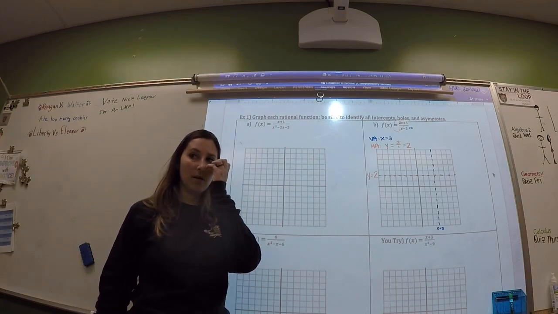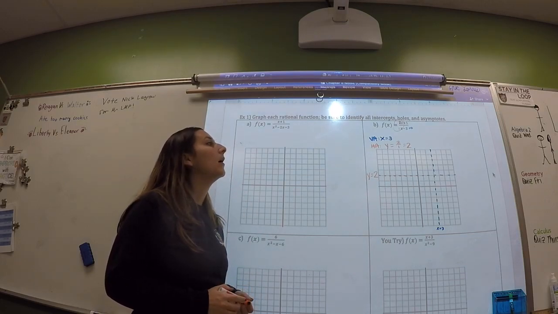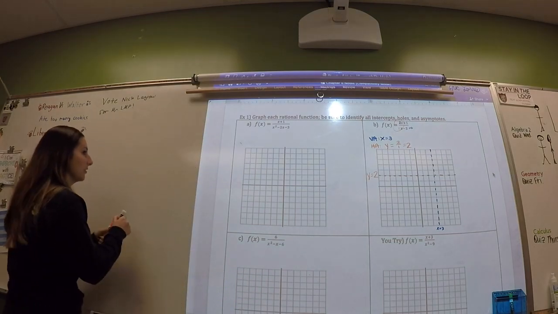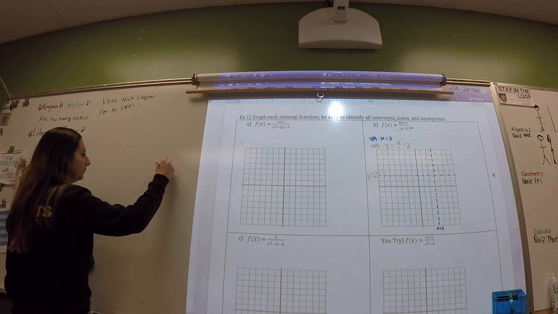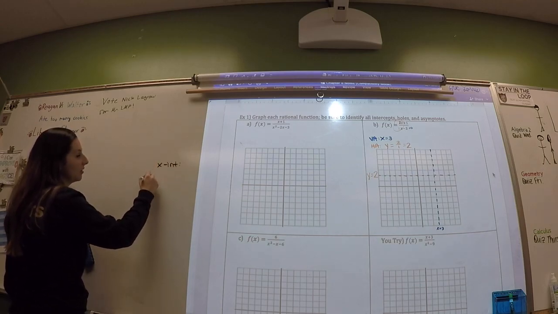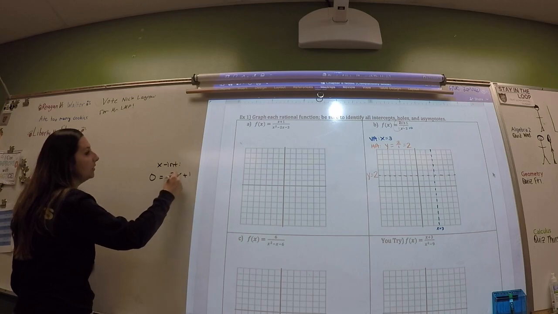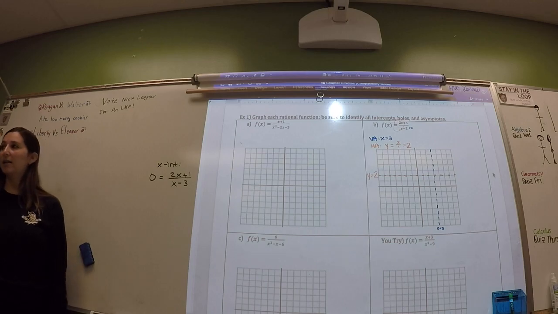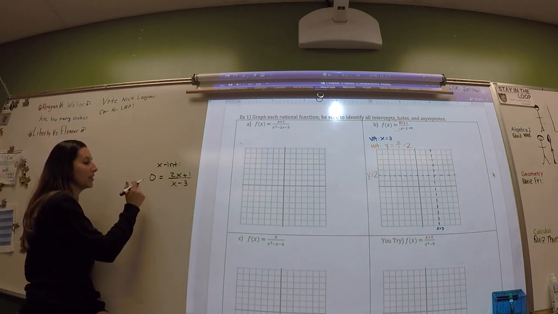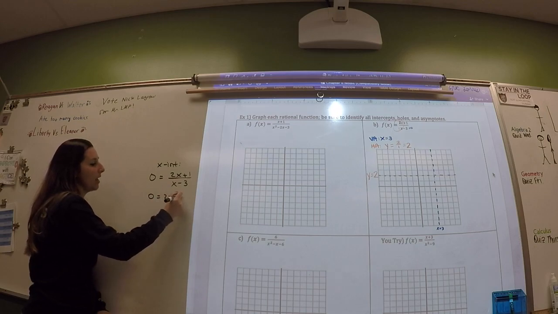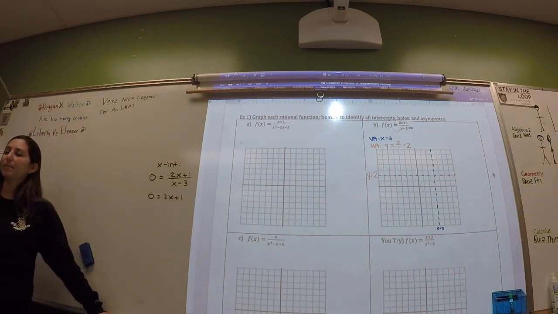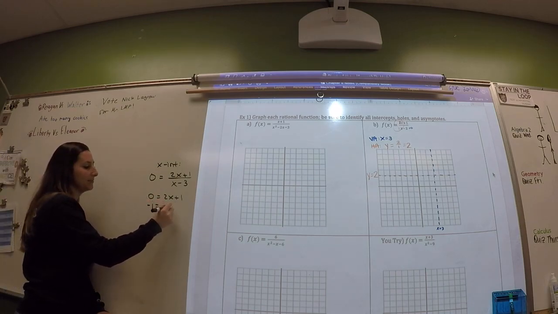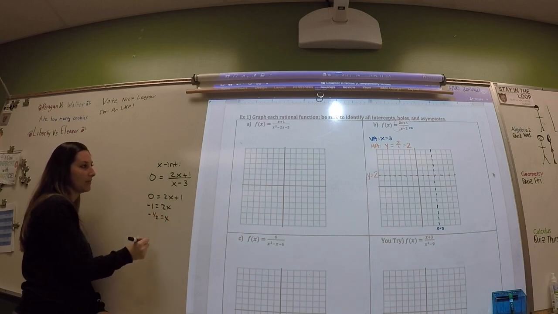I've discovered there are no x-intercepts, if you want to know. No, there's an x-intercept. The x-intercept is: take your y, set it equal to 0, and solve. If there's x's in the numerator, you're going to get an intercept, because when you multiply over here, you do get 0, but you still have 2x plus 1 left. We can keep going, because we can subtract 1 and then divide. So you have an x-intercept of -1/2.